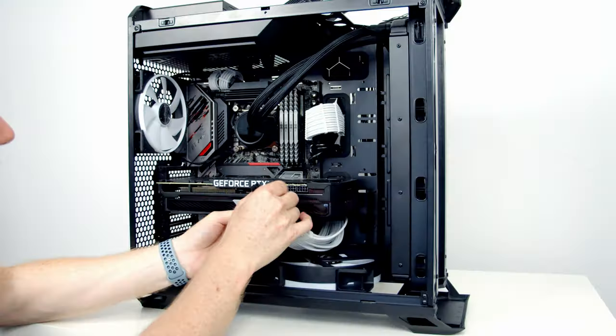But this didn't actually make any difference, and our CPU temperature only came down by 1 degree, and there was no difference to the GPU temperatures. Okay, so still not convinced it was the case, but could it be the fans? So that was the next thing I was going to have to test.